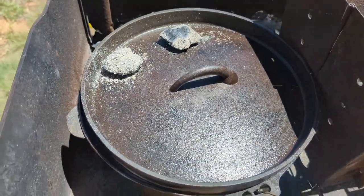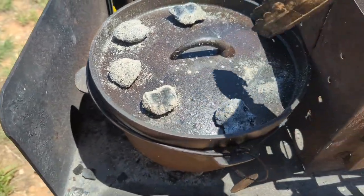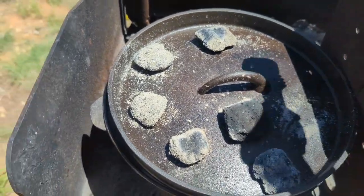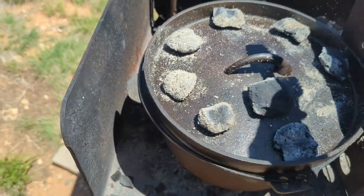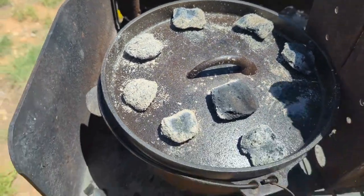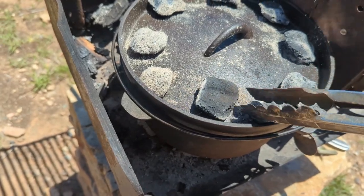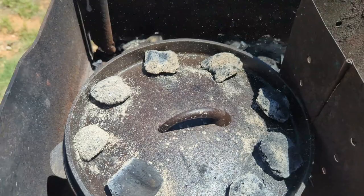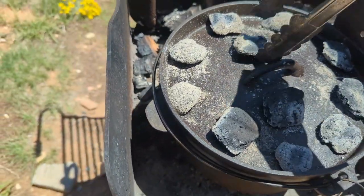I'm gonna cook it at, well, my coals are already dying. Coals are small. I cook it at 375, something like that. Alright, I'll bring you back as it progresses.